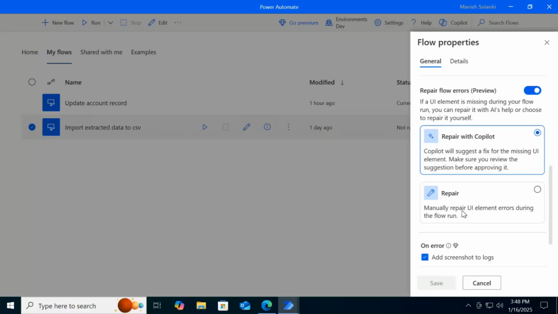Another is manually repair. In that case, the user or maker has to manually select the correct selector during the execution time. So in this demo, I will show you how Copilot will assist us in fixing the error.